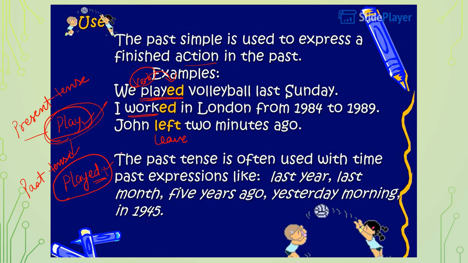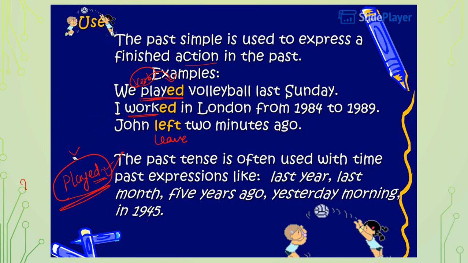This is a verb and this is also a verb, but this is a different form of verb and this is a different form of verb. We'll see what form of verb these are. So that's how we change a verb according to the tense, and the verb tells us the tense of the sentence, in what time we are talking, whether we are talking about something that is happening in the present moment, something that is going to happen in the future, or something which has already happened in the past.